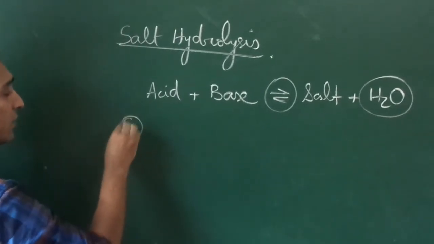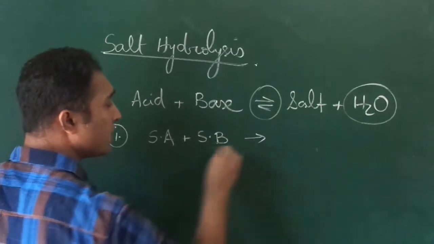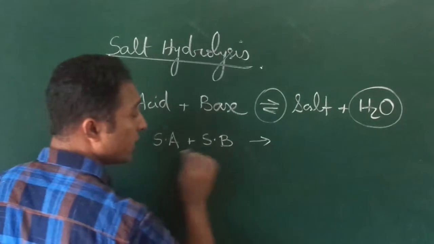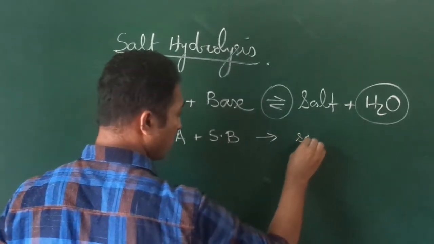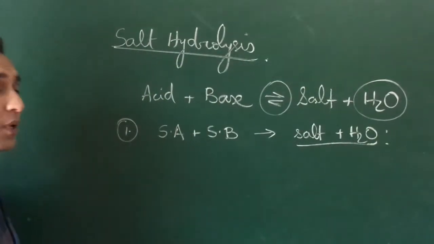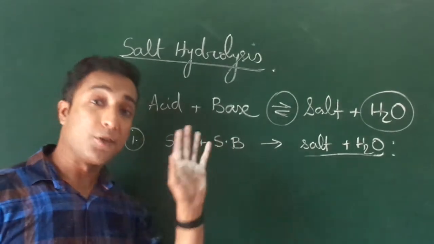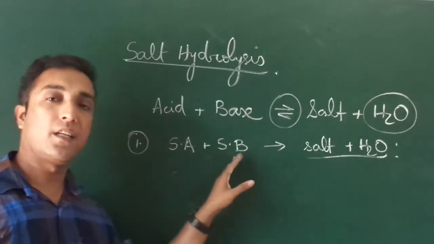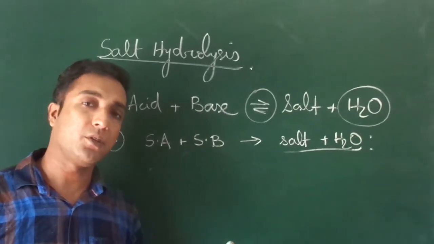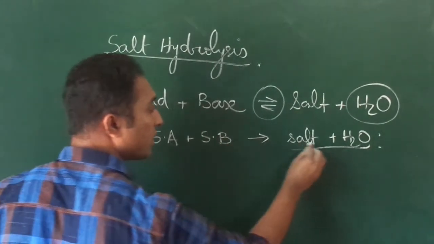Now if I say, for example, a strong acid and a strong base, if they interact, this reversibility sign goes by a single arrow, right? It moves only in one direction. It forms a salt and water. Now, you can ask me why. In this case, a strong acid and a strong base, you must have studied the concepts of Arrhenius theory, Bronsted theory and Lewis theory, right? So, if I talk about strong acid and strong base, it gives salt and water.